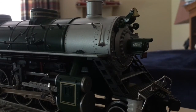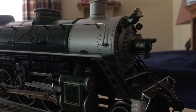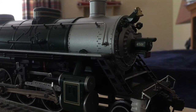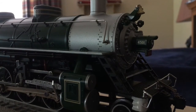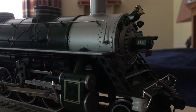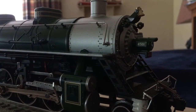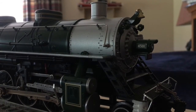Also at the time I installed a Henning Super Chuffer board from John Will, which will synchronize the chuffing sound of the locomotive to however I want. In this case I wanted four chuffs per revolution like the real steam locomotives do. I also took the liberty to put in an MTH smoke unit inside, but at the moment I couldn't get it to work, so I probably will do a follow-up video with it running. So if you don't see smoke in the video, don't get too nitpicky.